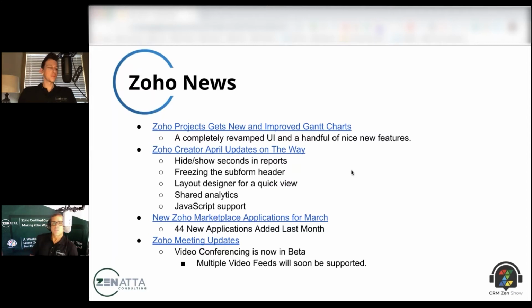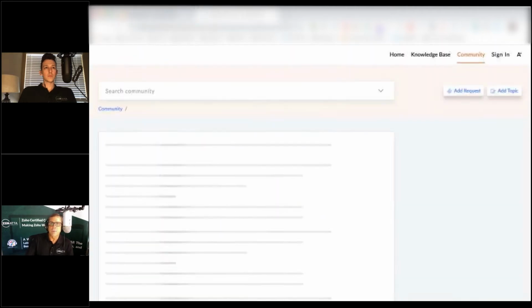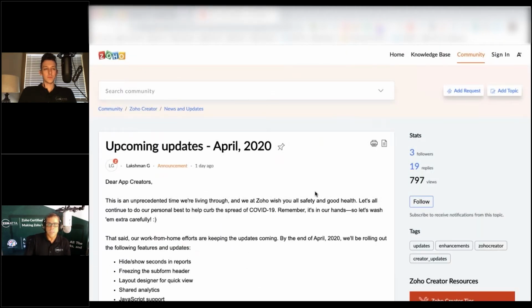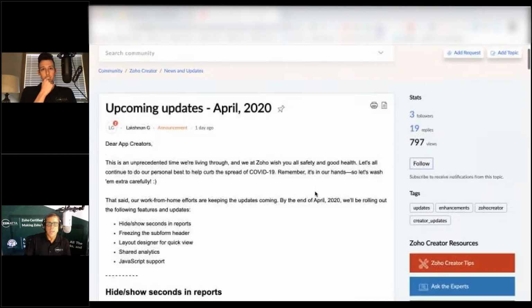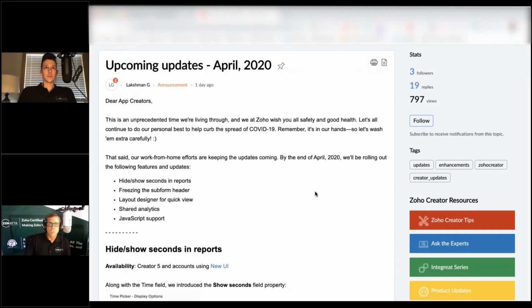Yeah, and then our next update is Zoho Creator. This is kind of interesting. Normally, we get a roundup of updates after they've come out, but in this case, they're giving us 5 updates that will be coming out in April 2020. I have to say, the one that really jumped out at me here is the JavaScript support. This was promised all the way back in April of last year, so now we're seeing it here. And then some nice things in analytics. I imagine that probably was a big one for you.